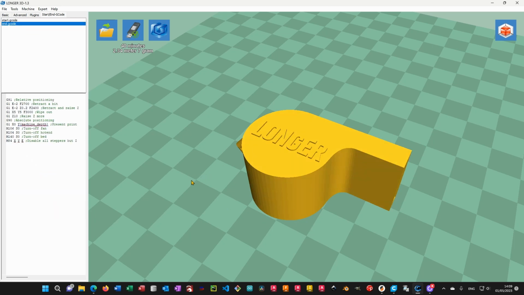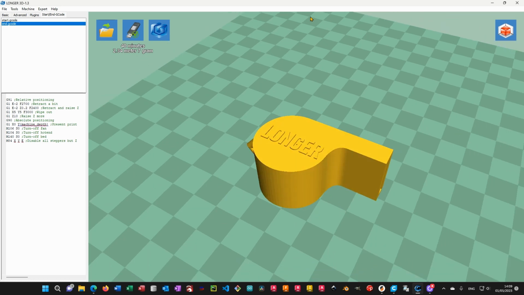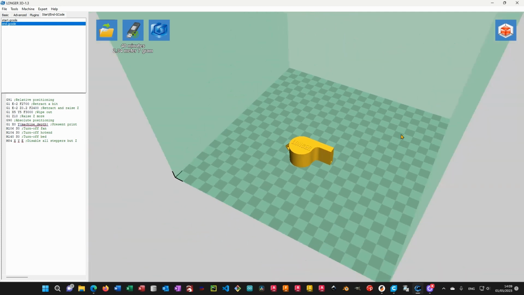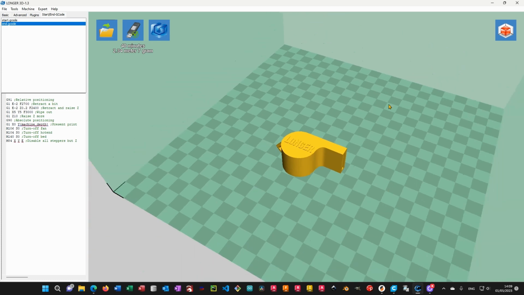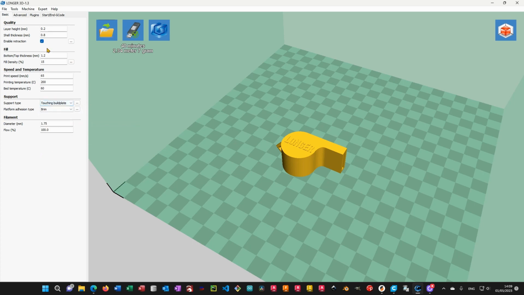Now, with this out of the way, the first time you open the software, you are welcomed with this 3D printable model of a whistle. I'm going to just give you a quick breakdown of the interface. Here we have at the center the model or the slicing view over here. And then over to the side, we will have the slicing panel or the place where you can set your slicing parameters. And as you can see, this is common with other software.